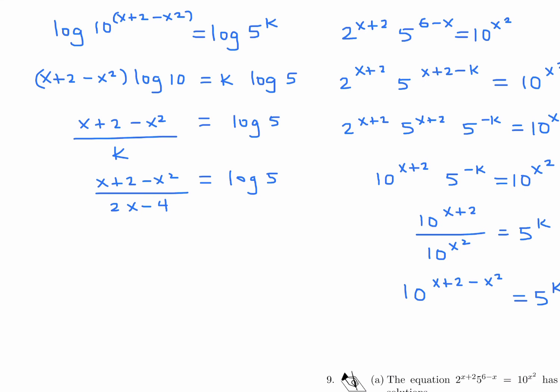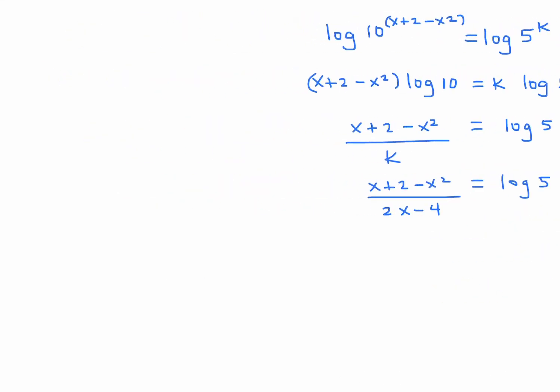So now at this point, we've got to do a big, long equation involving a quadratic. So here we go. We've got x plus 2 minus x squared is equal to 2x minus 4 times the log of 5. Right, the log of 5 is some number. I'll just keep it as log of 5 for now. Put everything on one side and isolate. We got x squared. If you expand this, you'll get plus 2 log 5x minus x minus 2 and then minus 4 log of 5, like that.